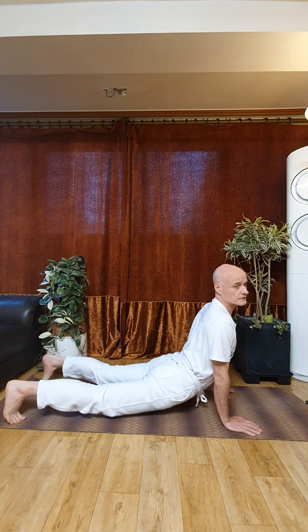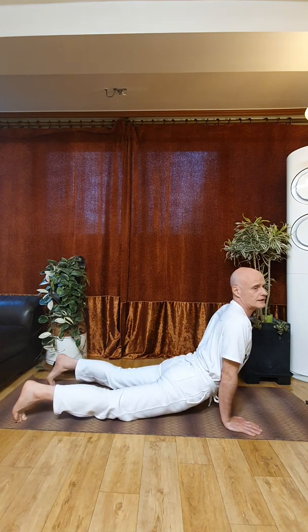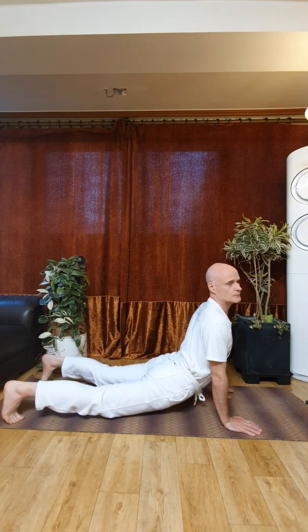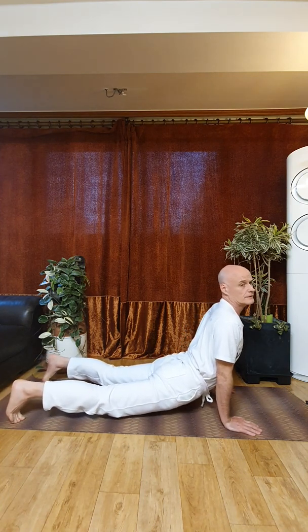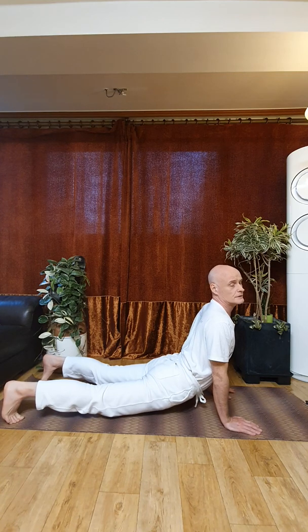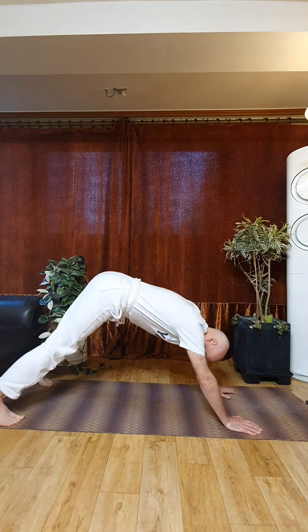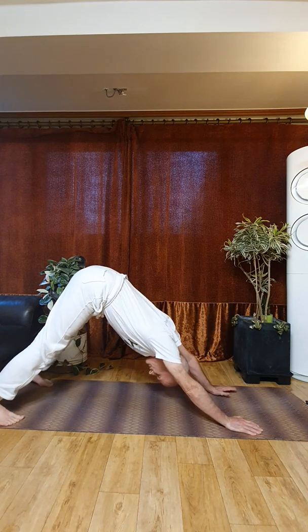Notice that the heels are sticking out the back actively. You're not passively leaning on the hands. You work your upper body, your arms, increasing the intensity of the back bend, the heels sticking out the back. It may look passive, but I assure you it's very active. I'm very actively engaging, working. Okay, and then we have Adho Mukha Svanasana, downward dog.